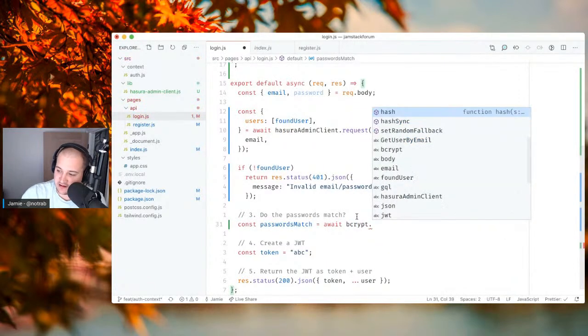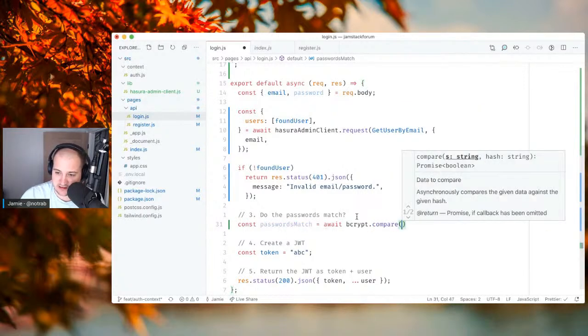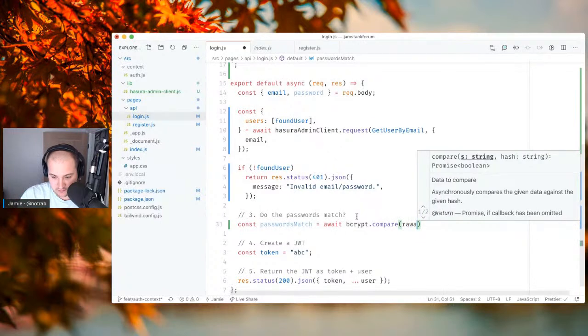And I think, if I remember rightly, this is compare. Is it compare? Yes. And then we pass in a string and then the hash. So the first string will be the raw password, which is what we've input here.